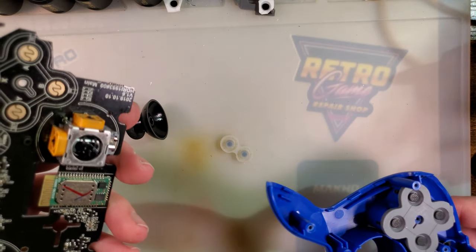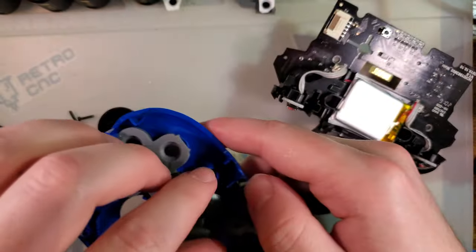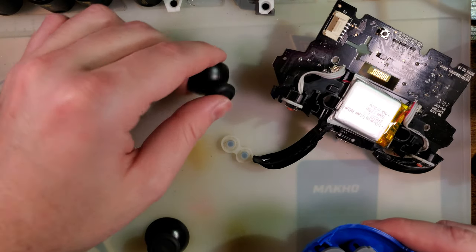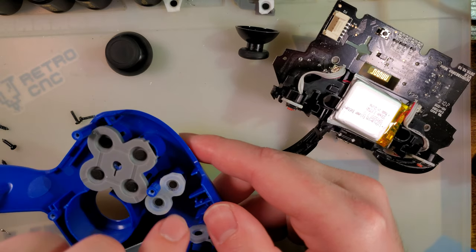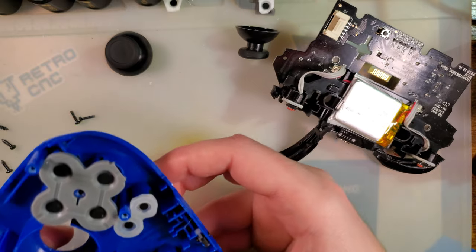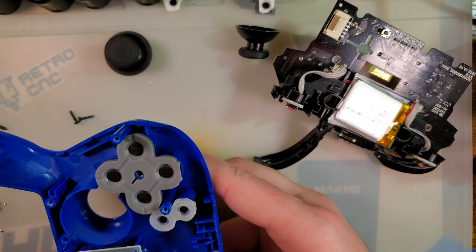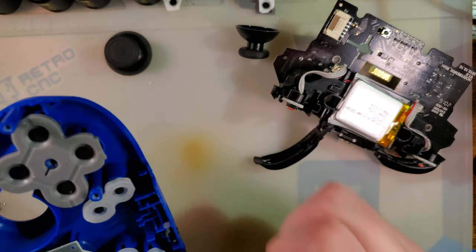Good lord. That could have gone better. All right. So here is how I'm going to attempt to deal with that light pipe situation.